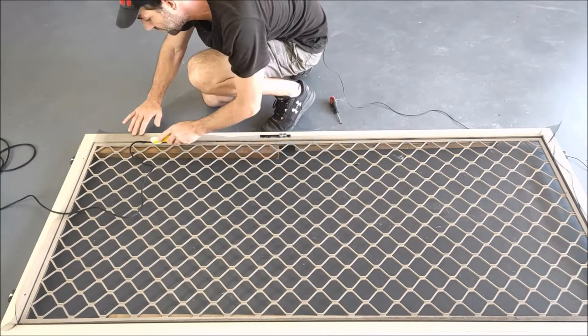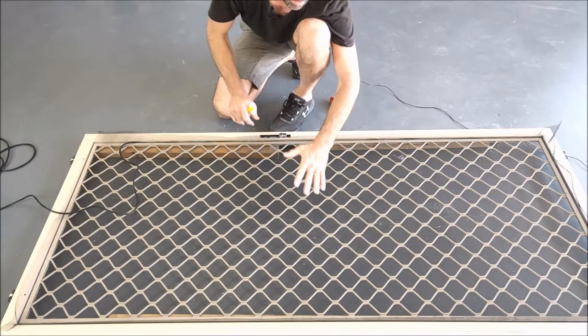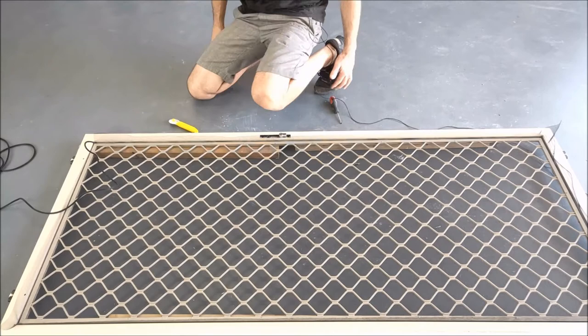If you do end up putting the screen on too tight, you can actually pull the sides in of a window. It obviously won't do it on this door because it's got this framework on it. Oh, I've caused myself a problem there. Have a look at this.